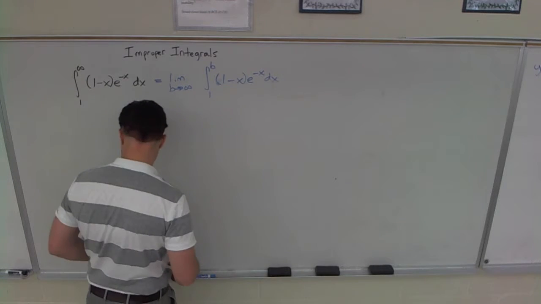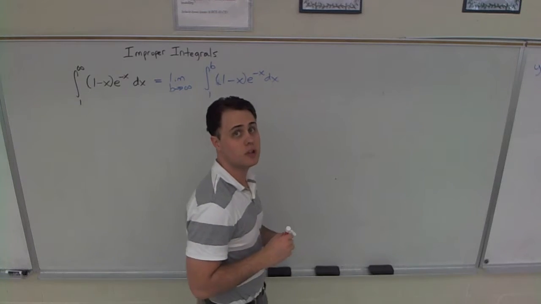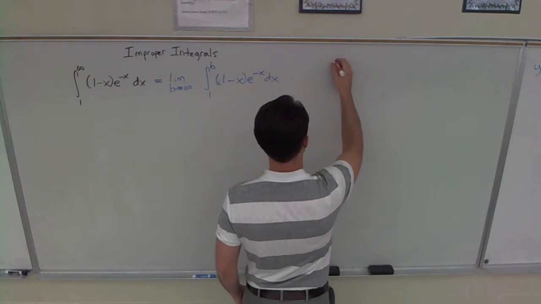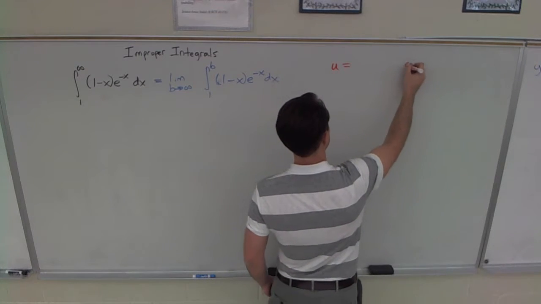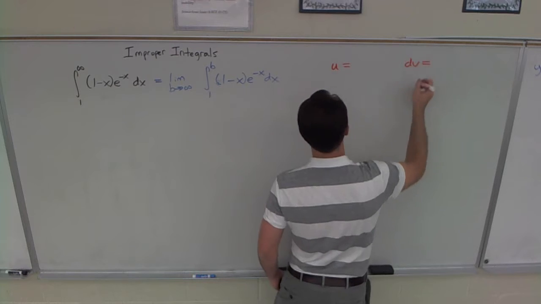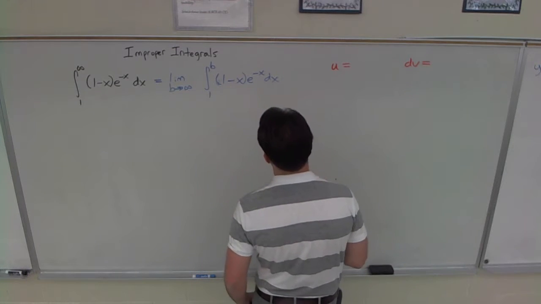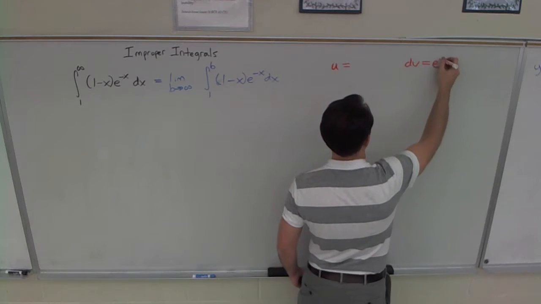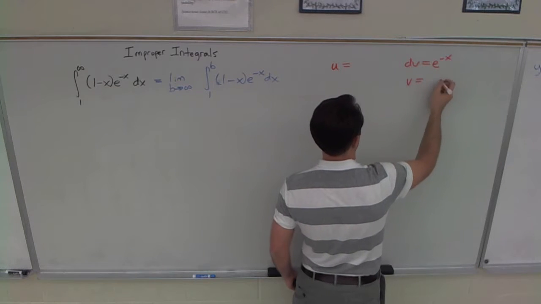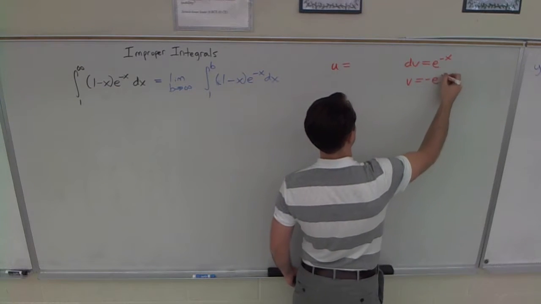Okay, so if you thought about it for a second, you should have come up with integration by parts as the way to do this problem. So let's do a u dv substitution. What can we integrate? I think either thing we can integrate. I'm going to go for the e to the negative x. See what happens. So the integral of that is negative e to the negative x.